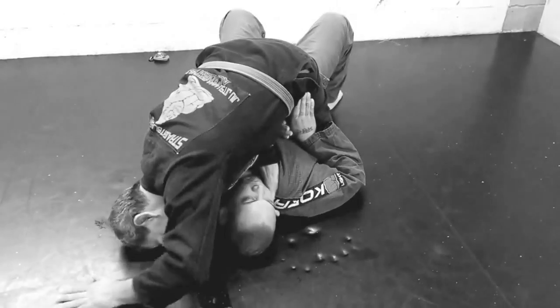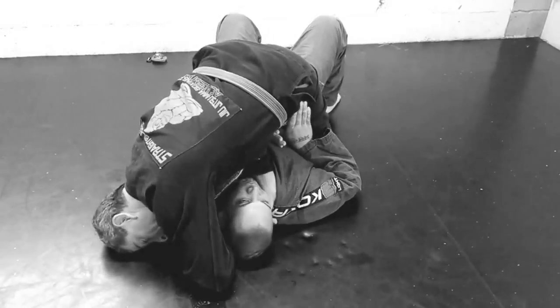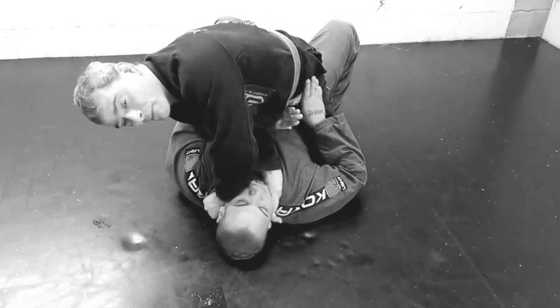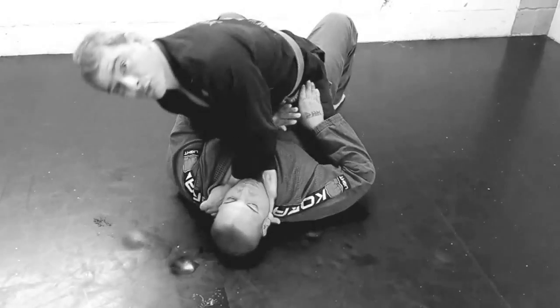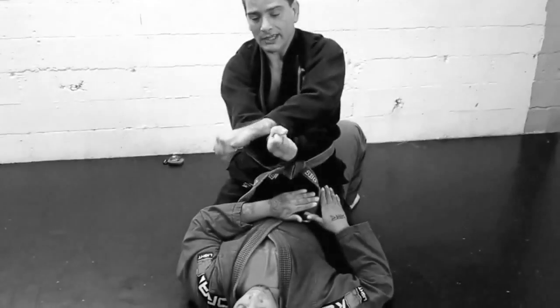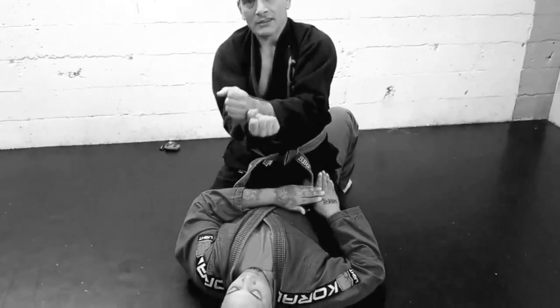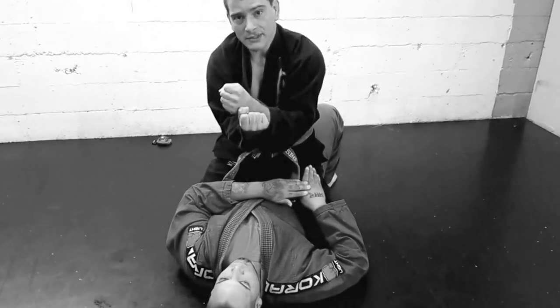Head goes down. Posting hand. This one goes thumb in. Sit up tall and then make your elbows touch each other like that and then go back down. And you should get a pretty quick choke. Like that. So the elbows on the choking come like this. They don't drive out. They come together and move towards the hips.